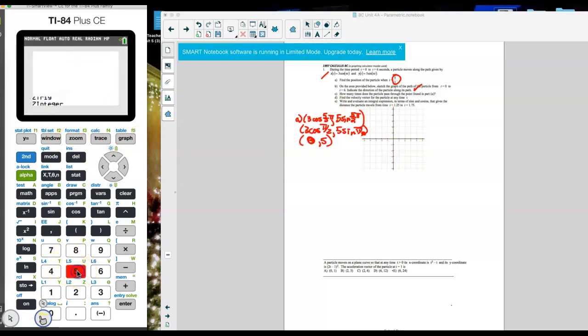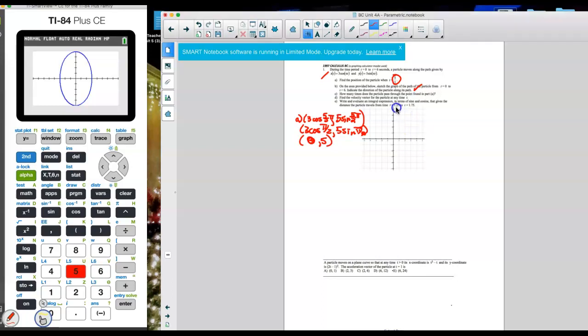Again, I purposely chose very calculator-heavy ones today. That's actually what it should look like. So I'm going to sketch that out. Yep. That is what mine looks like. Yep, I had to zoom square mine. It came out really funky. But it goes up and around. I'm trying to draw it. And then it says to show direction.